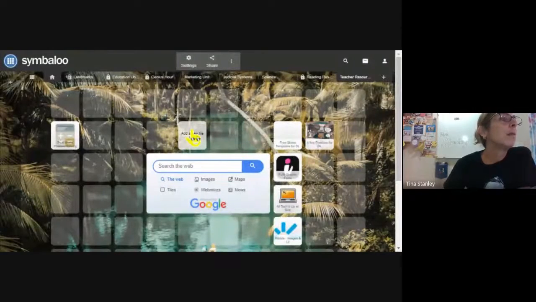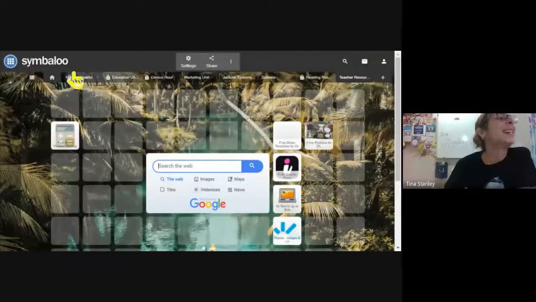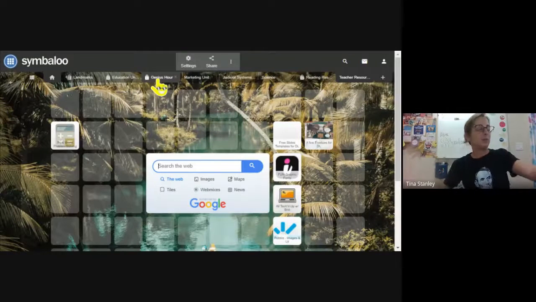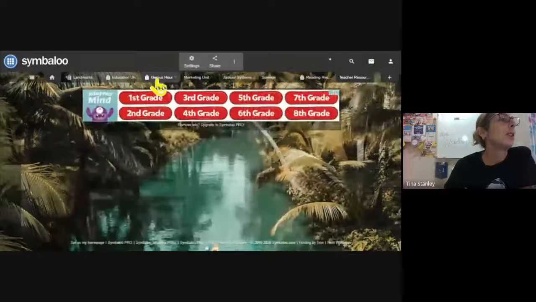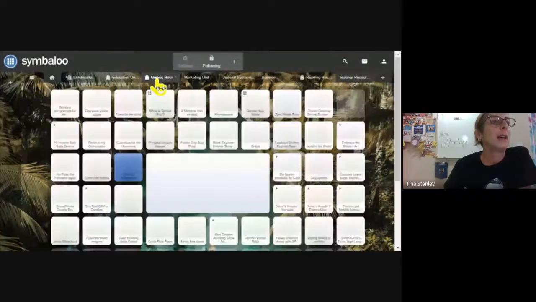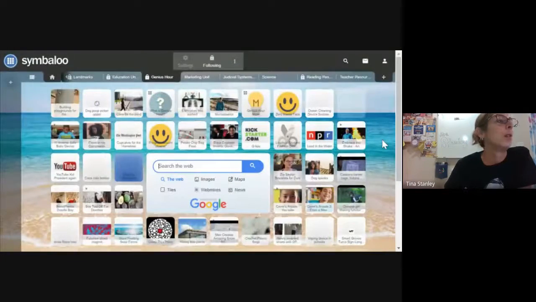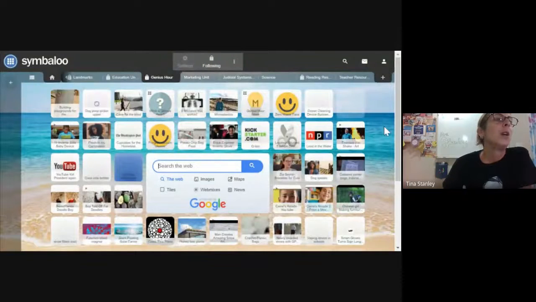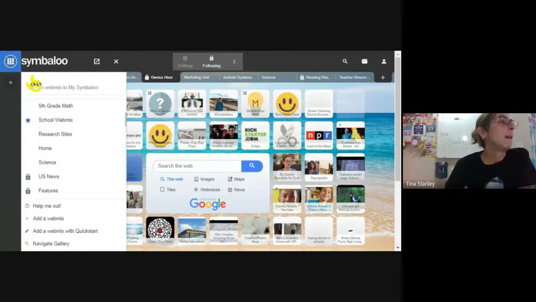Curated, right? You find something, you keep it in Symbaloo, and it's great because you make them look like little icons. I have about 20 pages, but these were all resources my kids used for Genius Hour.